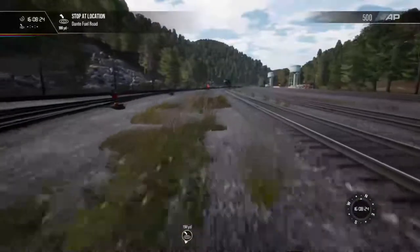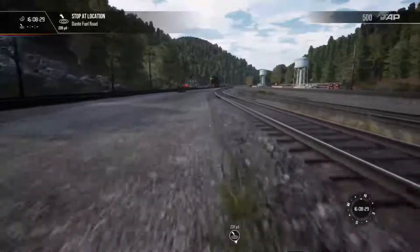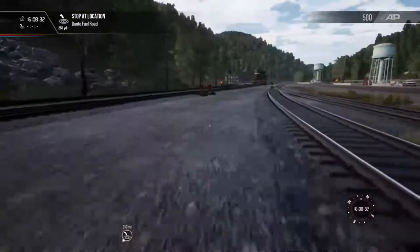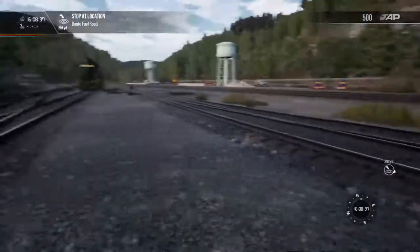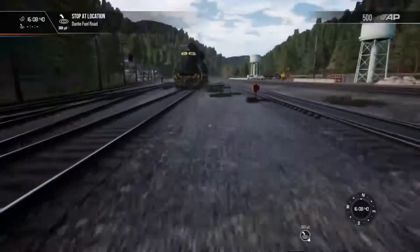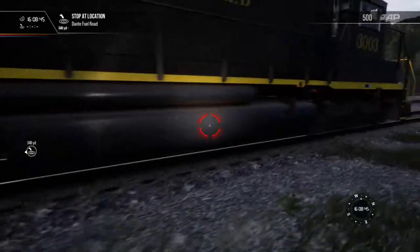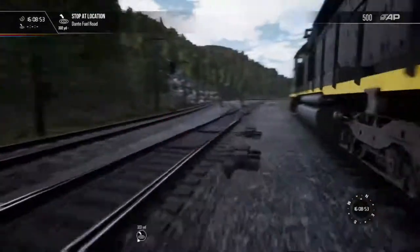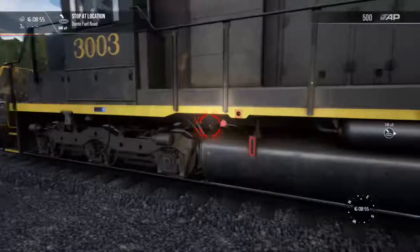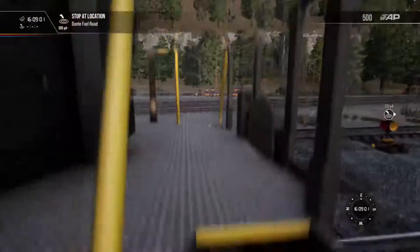All right, so let's get back here and get the cab. Now, before we move, what I'm going to try to do is see where our fuel is. I think the fuel line is on this side. So let's just have a look real quick. I think the tank is right there. So there's our fuel cap. There should be one on the other side that's got the same. Yep, okay. So either way, we know where the fuel caps are.